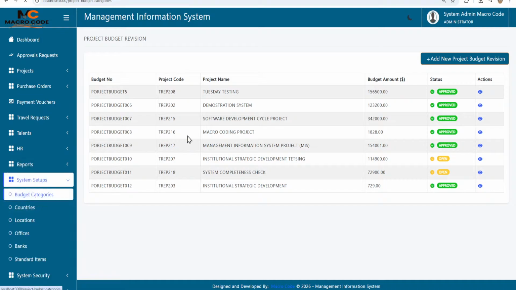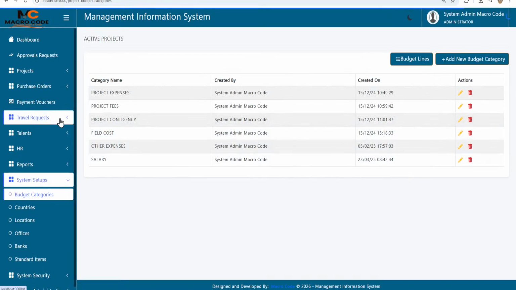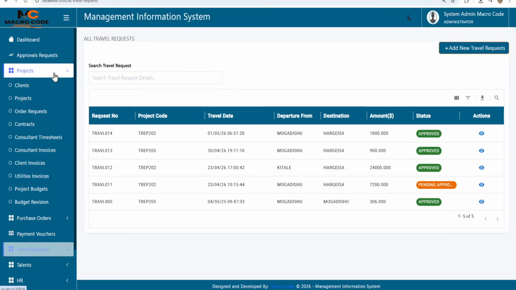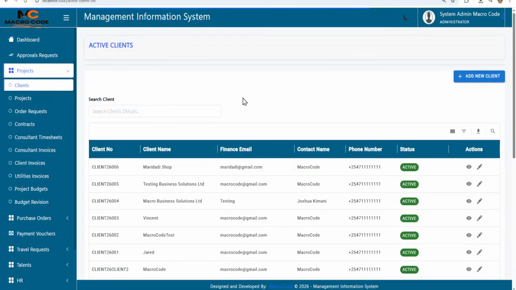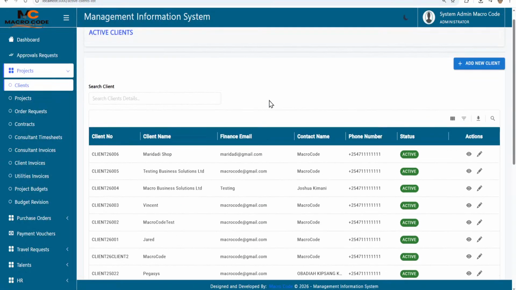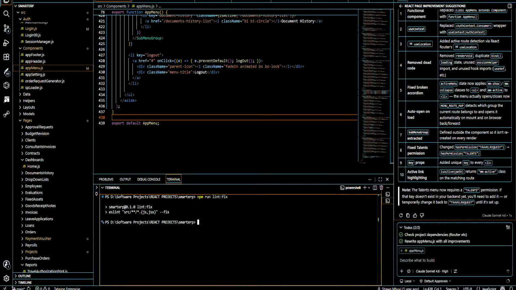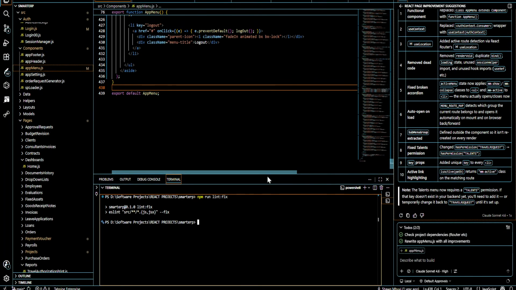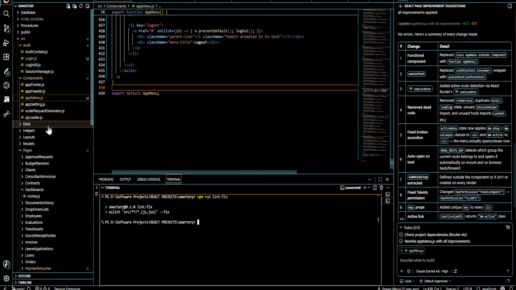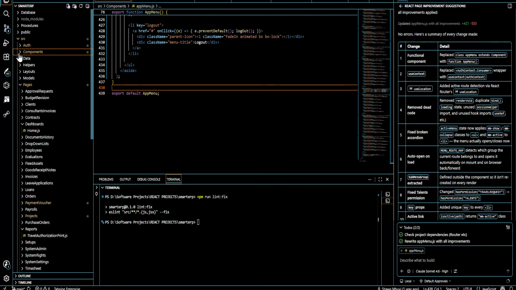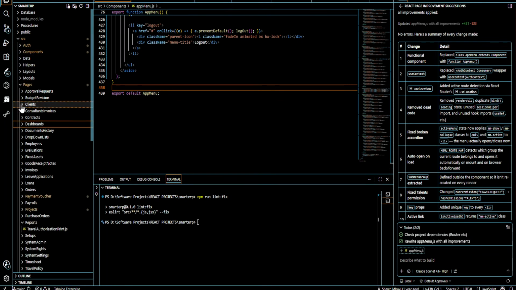I want us to work today on a few things on cleaning our application, for example, active clients. I want to clean this application, and I'm going to use Copilot to clean some of the pages in case we have redundant code or some bad code.